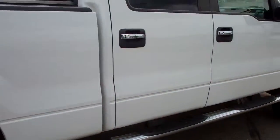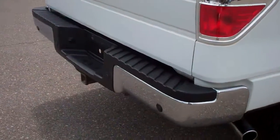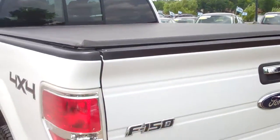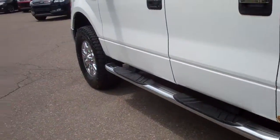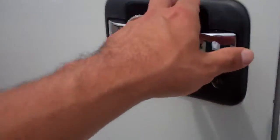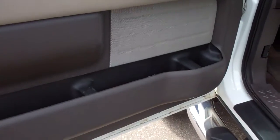We have put it through a multi-point safety inspection done by a Ford certified mechanic to make sure it's gonna run properly for you. It's got the backup sensors, tow package, tonneau cover, sliding rear window — that's an awesome truck. This is the only little rust spot that I see on it. Other than that, it's in excellent shape. It's got about 130,000 miles on it, so you're gonna get a little bit of rust.